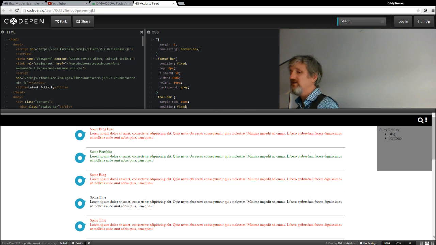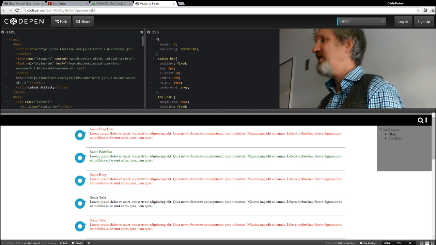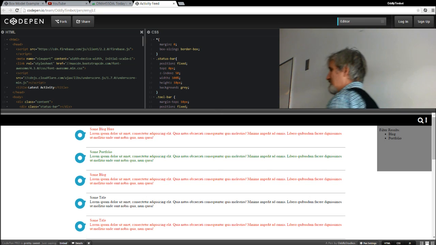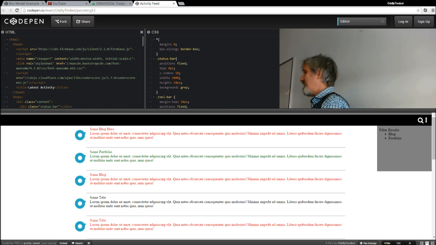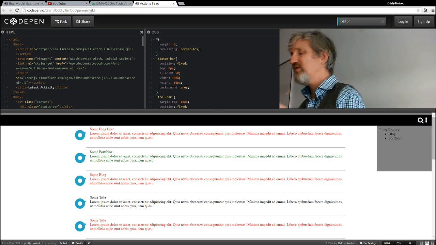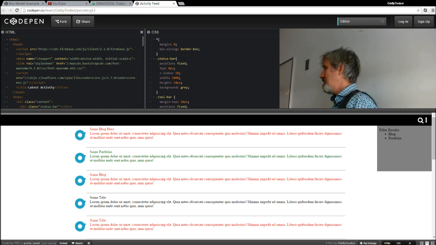So what we're saying here is this is a feed item, but now we're specializing a little bit in order to say, well, it's feed item, but in particular, it's a blog feed item. So if we target with the CSS selector, the class blog, we're going to be able to apply an individual style to this one item.